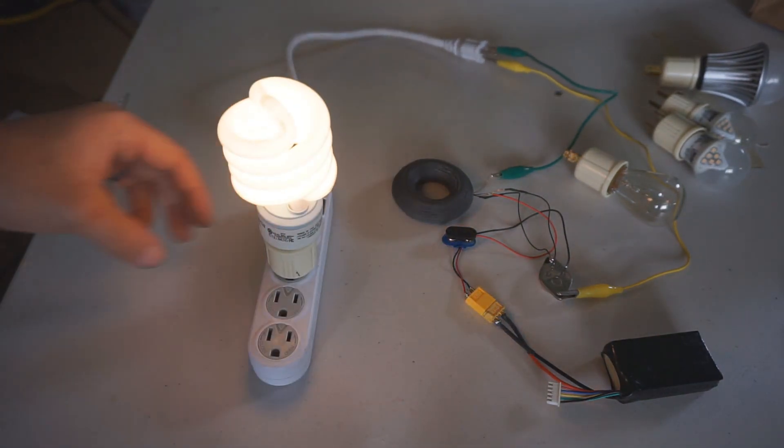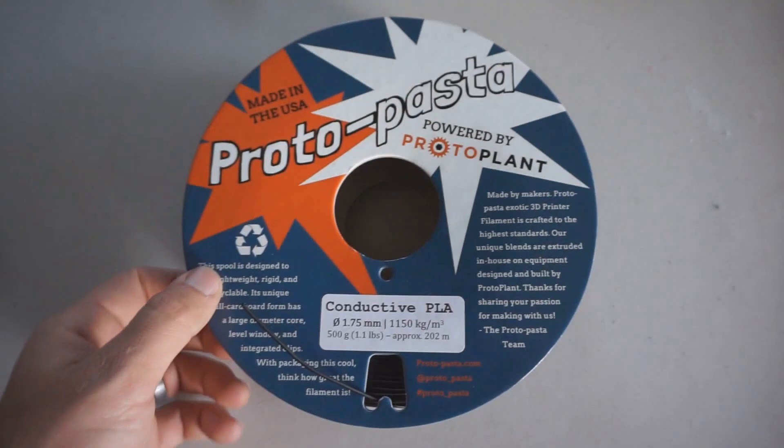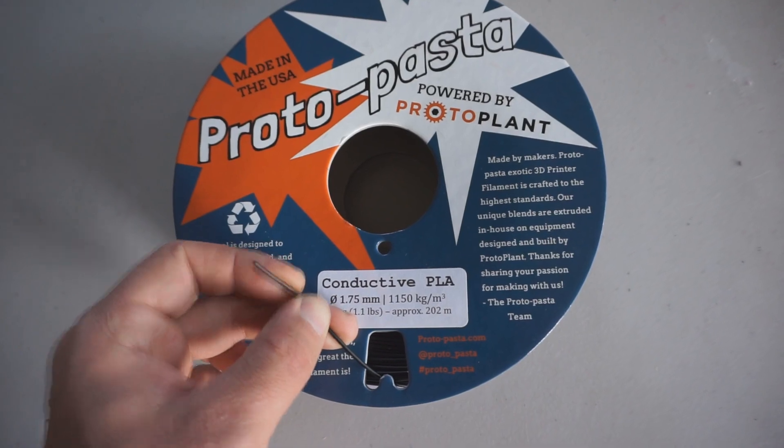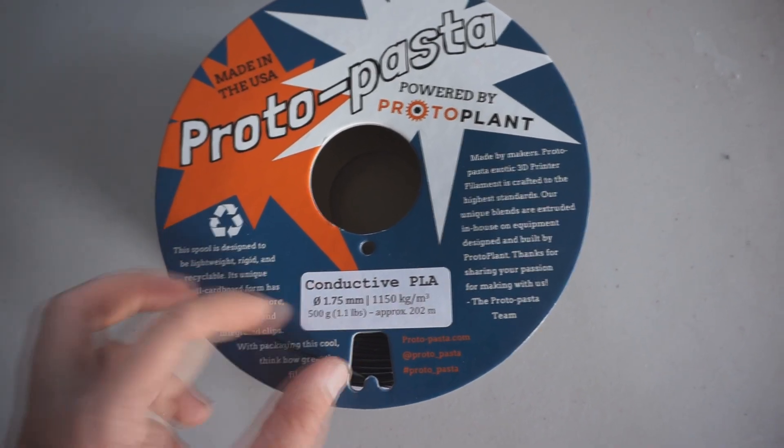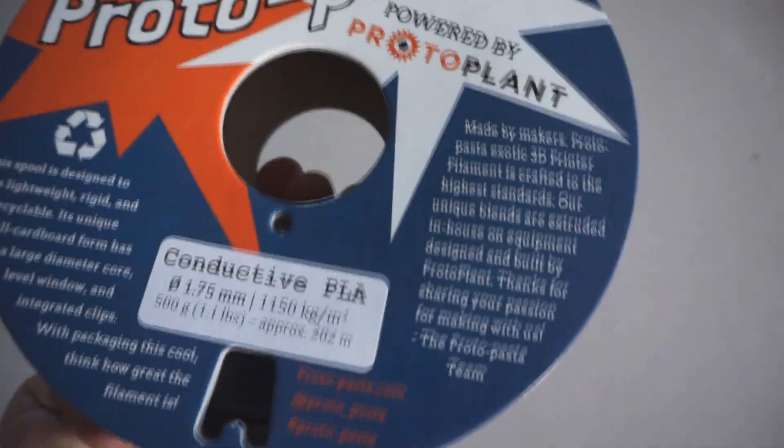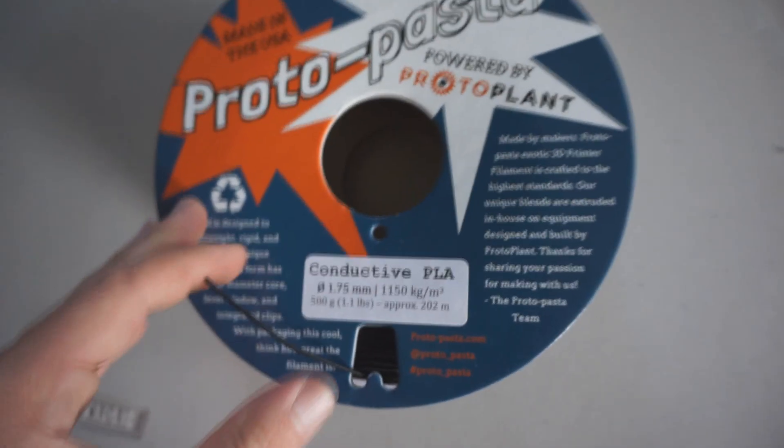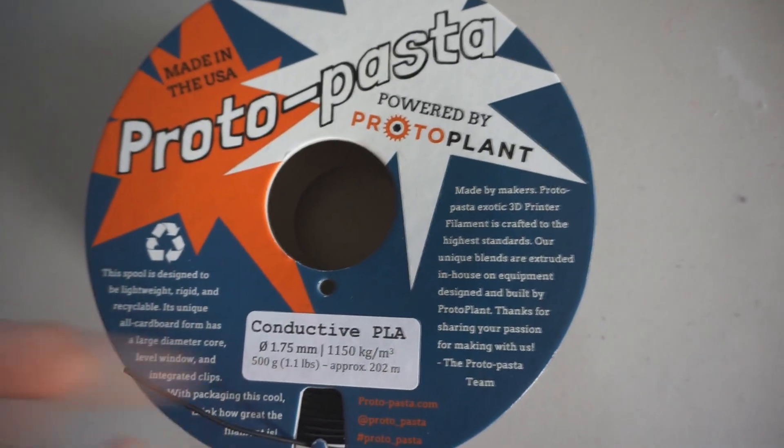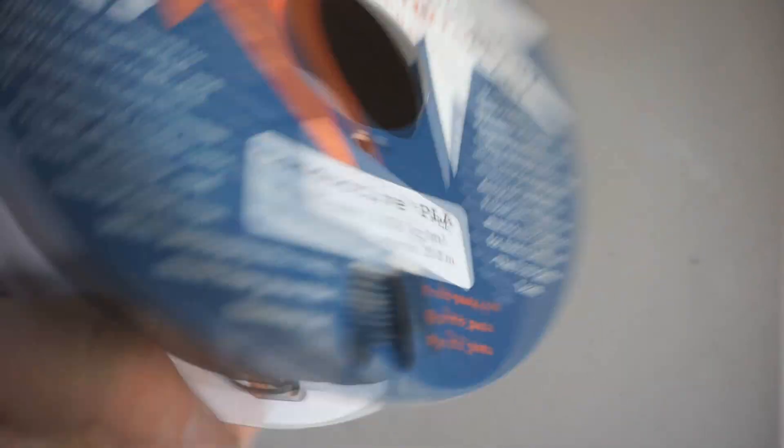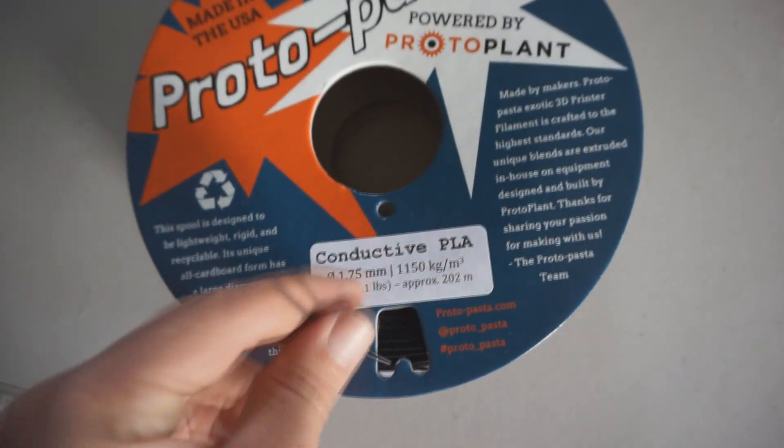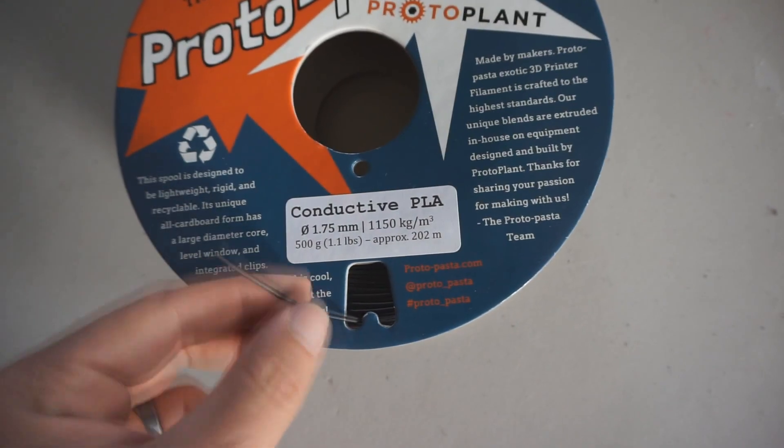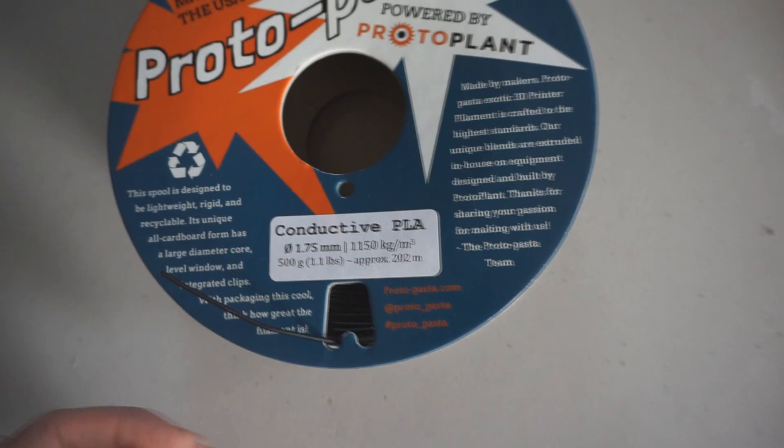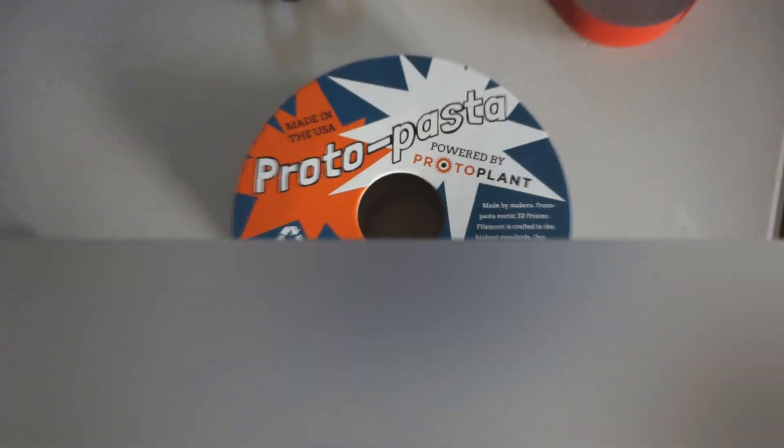Okay, so these guys also create a conductive PLA, and this will open a whole new world of being able to literally 3D print your wires right into your 3D print. Looking forward to trying this as well. Of course there's going to be limitations - you're not going to want to carry a lot of current across this because this is a very low melting point, it's PLA. But for a lot of stuff I can probably print some leads right into my 3D print. I may try that, like an SGR Looper-type circuit, a low-current type circuit. I'll probably do this in a future video, so keep an eye out for that.